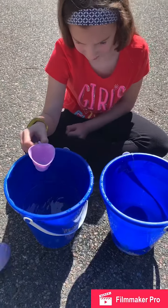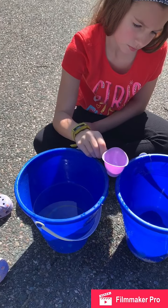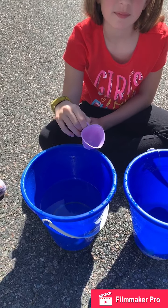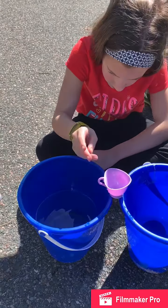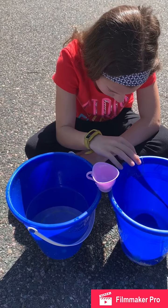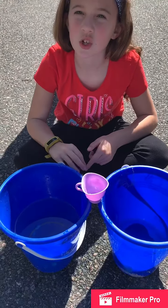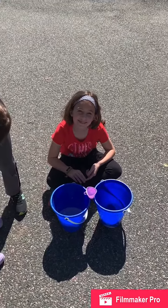What that means, if we take that number and multiply it by 2, that would give us the pumps that she could do in a minute. So 15 times 2 is 30. So that means if Elsie were a heart, she would only be able to go 30 times, 30 heartbeats in 1 minute. Our hearts can actually go a lot faster. They are up to 70 per minute. So we can definitely not be as fast or as efficient as a heart.